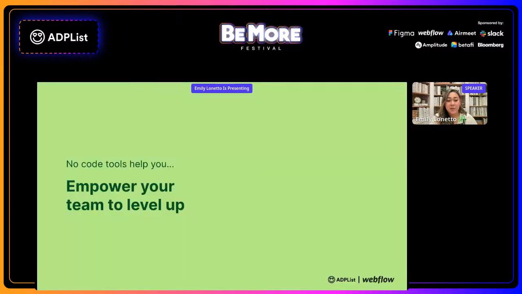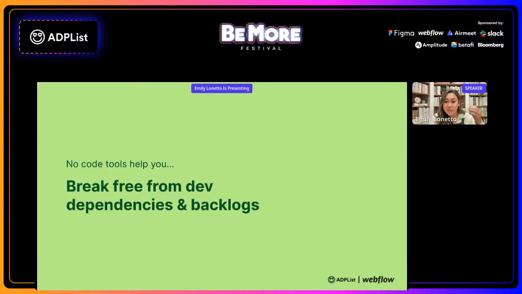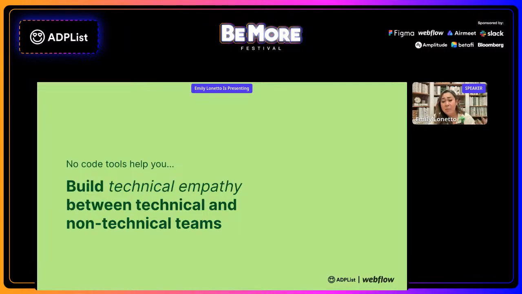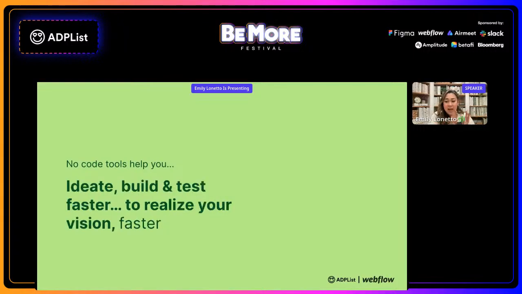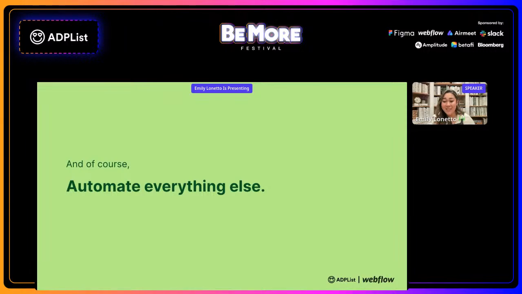These tools allow you to empower your team and yourself to level up, to break free from dev dependencies and backlogs, build technical empathy between technical and non-technical teams, and allow you to ideate, build and test faster, and ideally realize your vision faster. And of course, I think for a lot of us here, it also lets us automate everything else, so we can focus on those big ideas, so we can focus on what really, really matters to us.